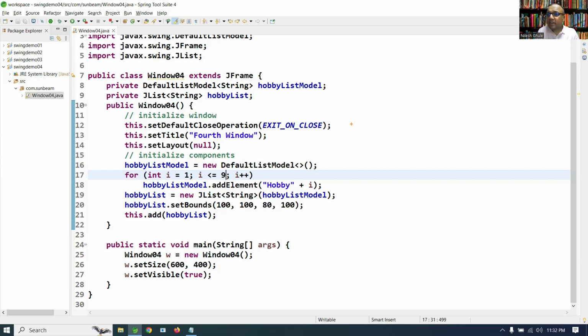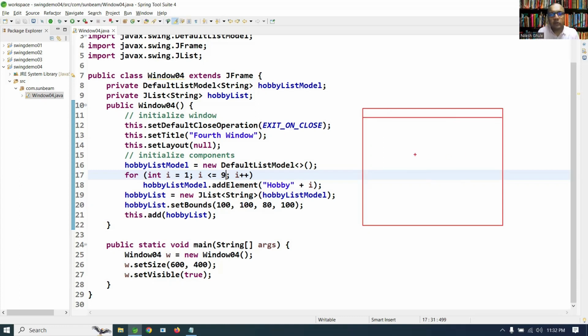So what exactly am I trying to do? I'm trying to create one scroll pane inside my main window. Let's say this is my main window. Inside this, I can create a scroll pane, and I need to place it inside my main window. This is my scroll bar, which I can scroll up or scroll down.